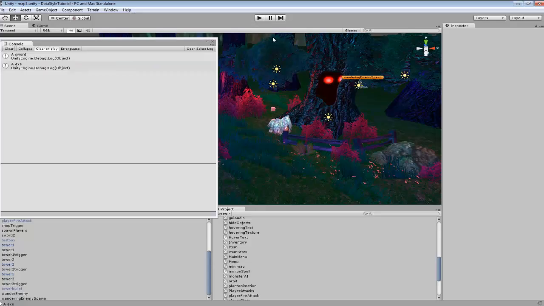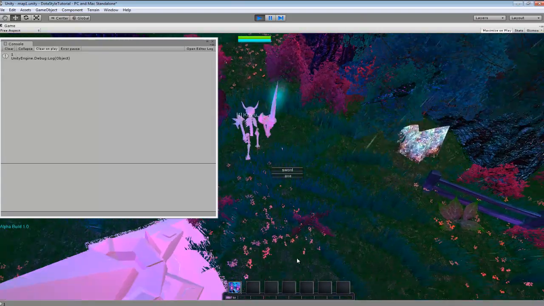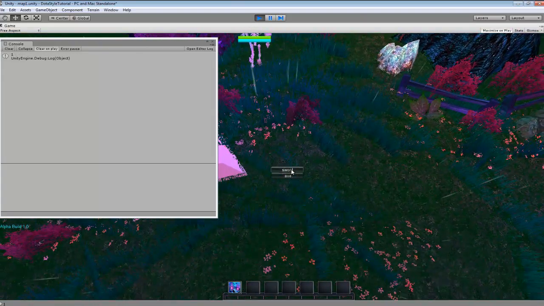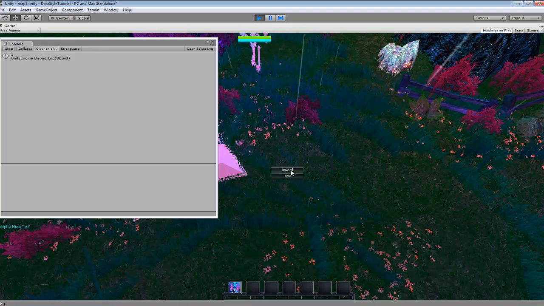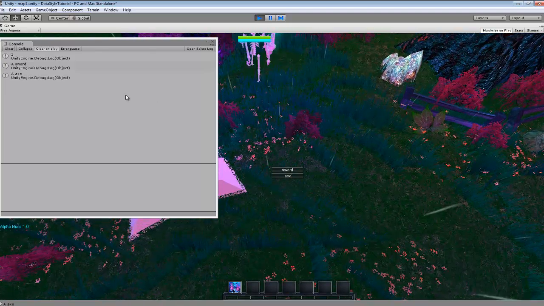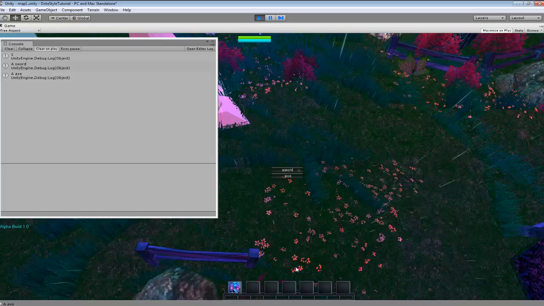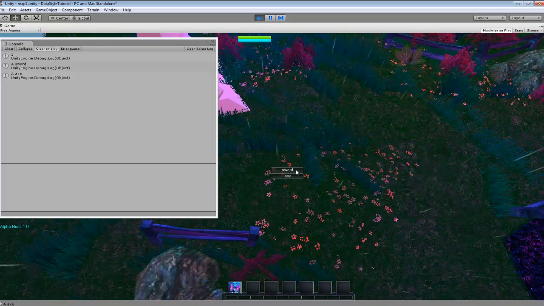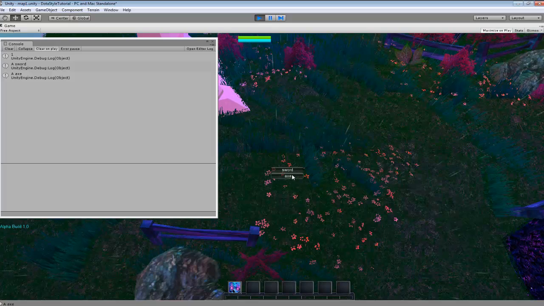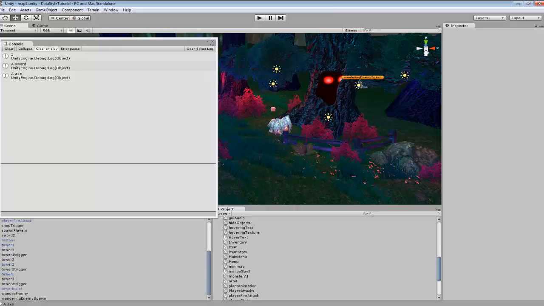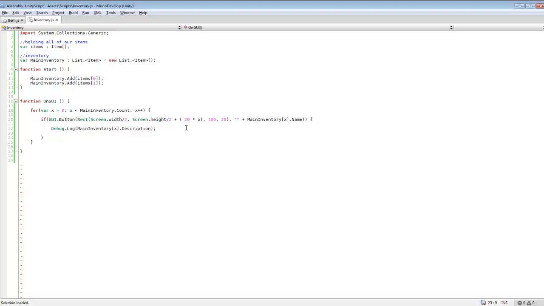So we'll just save that real quick, go back in here, and you can see our first one is labeled sword and our second one is axe, and when we click on them they still do the same things. So now we're able to display each button on the screen for each of our items that are in the actual inventory itself, and we're able to use them. So that's our basic setup for how to actually display our GUI on screen.